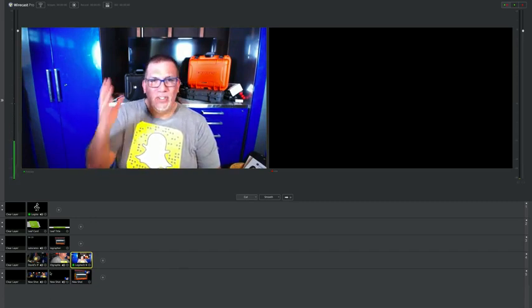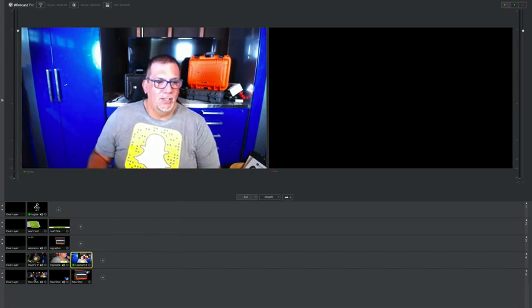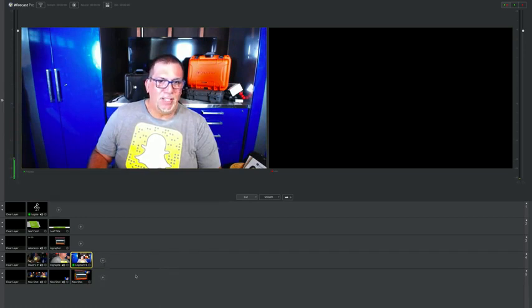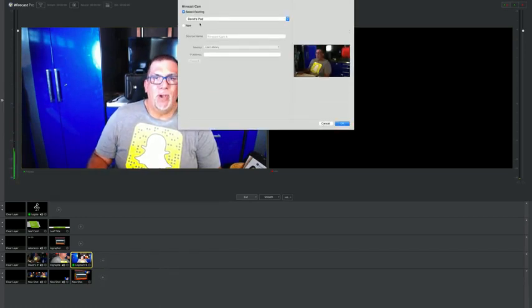And of course, I would fix the lighting and everything like that. So underneath that, after I have all my cameras here, you can actually add more cameras. Here's capture devices if I wanted to have other cameras plugged in. Underneath that, there's a Wirecast cam, and if I click on that, it'll bring up the Wirecast cam, and I can add a new one or have existing ones already. And the beauty is this keeps all the information, so next time I set up, if I have the same devices, it's going to recognize them.